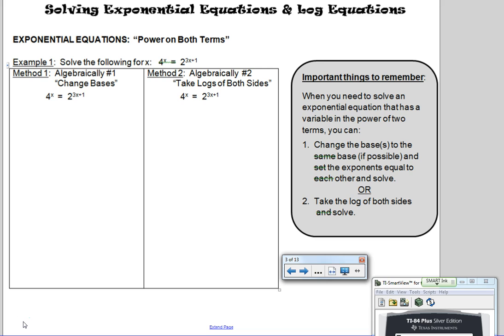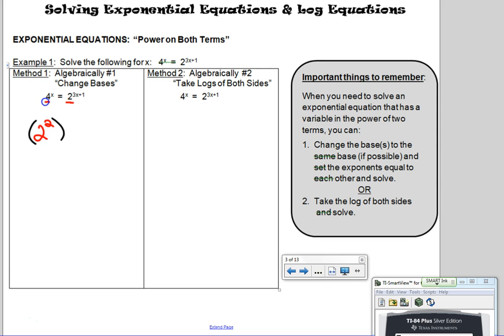Okay, so the first two examples pertain to exponential equations. If you recall, that means that those are where the power contains the variable. So method number one in example one, in the past you learned that you can attempt to change bases. So on problem number one, we're going to do it first the way that you were taught. So in the past, you took the 4 base and the 2 base and you made them both be the same base. So 4 is a 2 to the second power.